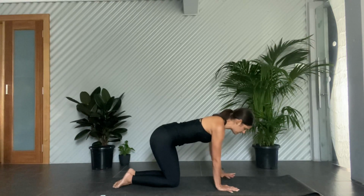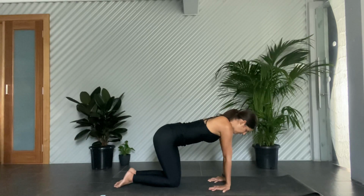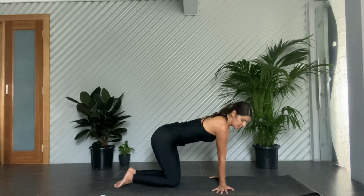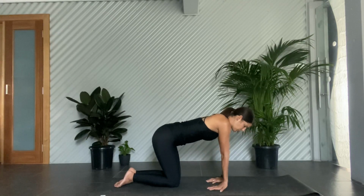Awesome. From here, let's just pivot those fingers back toward the knees. So you're spinning the hands away from the center of your body and back towards the knees. Now, if your wrists are quite tight, then this might be quite uncomfortable. You can just turn your fingers to face the outside edges of your mat, just to take the pressure off. The more that you spin the fingers back to face toward the knees, the more intense it's going to be for the wrists.